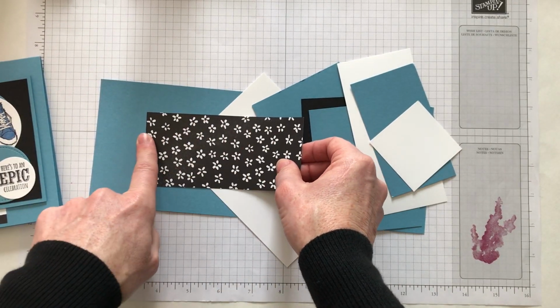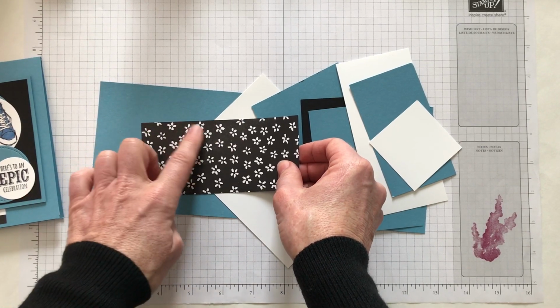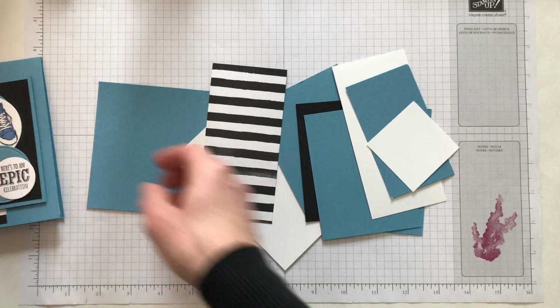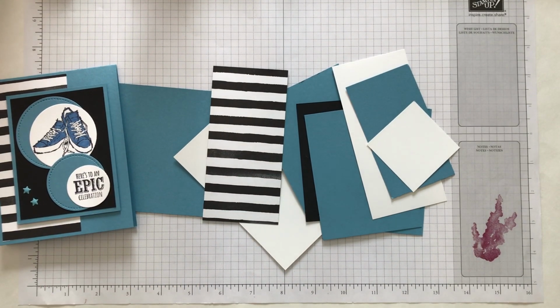We are not using this side today, but I had to mention that because I was just at an event where we did a bunch of coloring of those little flowers, and it's really, really simple to do. We are obviously using the stripe side on our card, but I want to show you, hopefully I can flip quickly, yes, I did it.